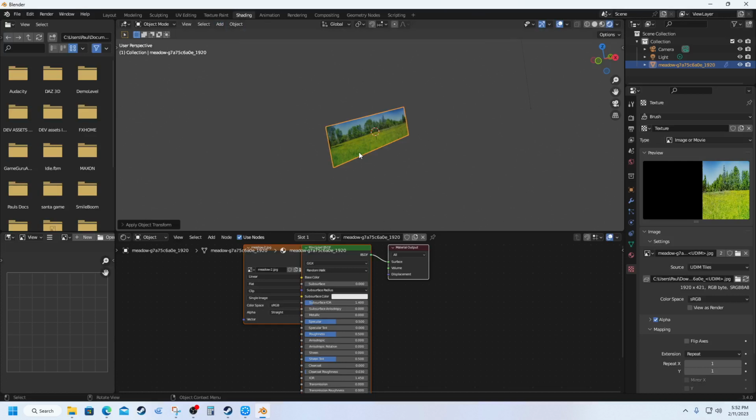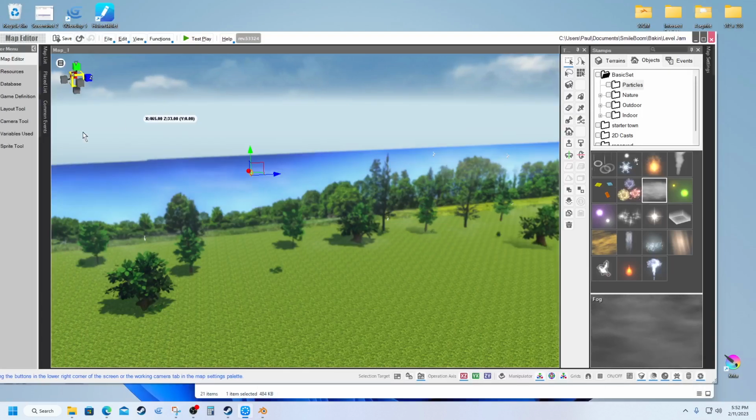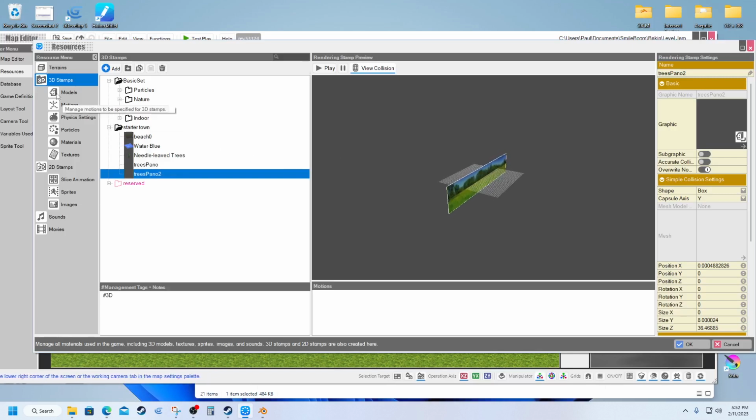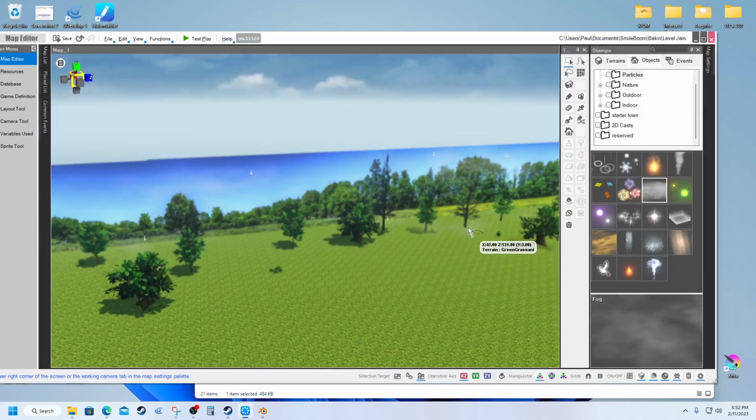I made sure that the scale and size was everything I wanted, made sure that the shader nodes were set up properly, exported it as an FBX, then simply came over here and imported them as planes. They're large planes so that you can see how they're set up on the grid there. And then I laid them out.